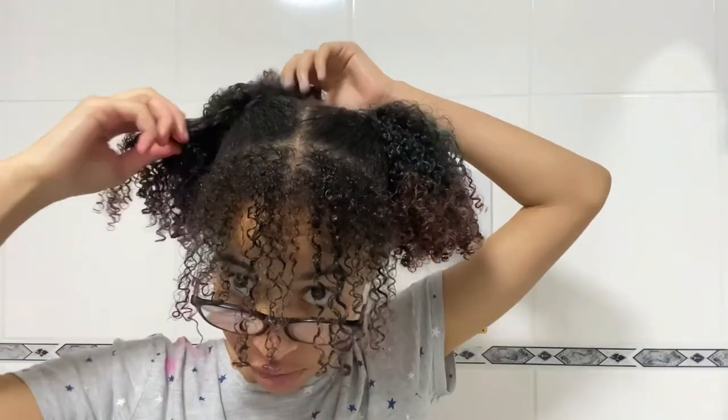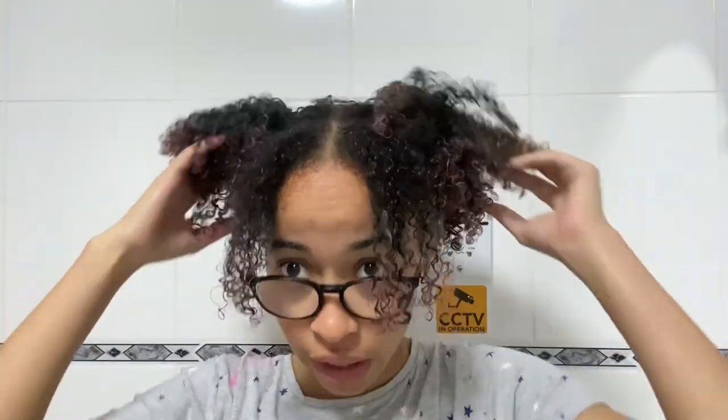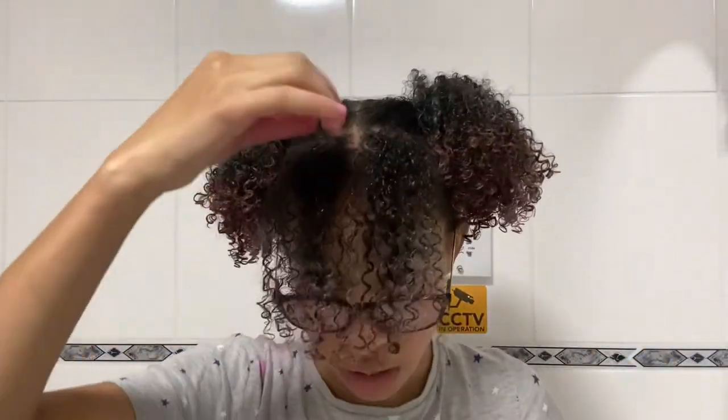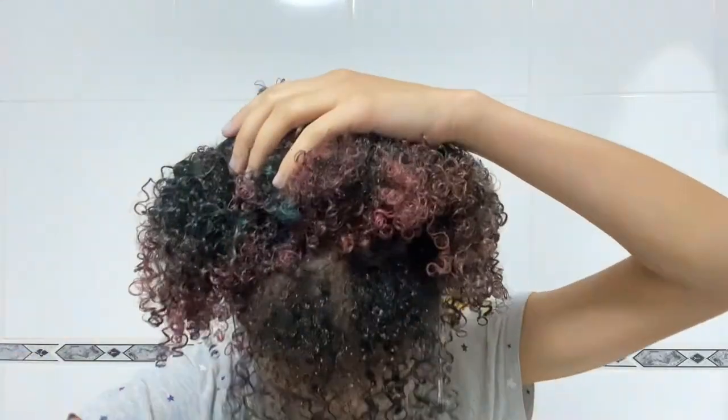Okay, so I think I'm going to need to blow dry this so that it doesn't dry like this. So I'll use a diffuser and dry it like this so that it will dry kind of puffed up and not just down. And then this I'll dry like this, like a fringe. Yeah. Hopefully it will turn out alright. I hope. And this will be like up to here.